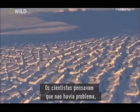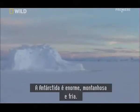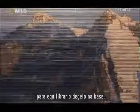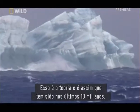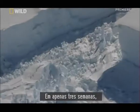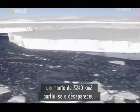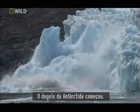Scientists used to think that was no problem — the vast Antarctic ice sheets had a mass balance that worked. Antarctica is huge, mountainous, and cold. It should guarantee enough snowfall at the glaciers' heads to balance out the melting at their bases. That's the theory, and that's how it's been for the last 10,000 years. Then, in 2002, came evidence that the balance had changed. In just 3 weeks, a 1,250 square mile chunk broke away and vanished. There is now little doubt — the Antarctic meltdown has begun.